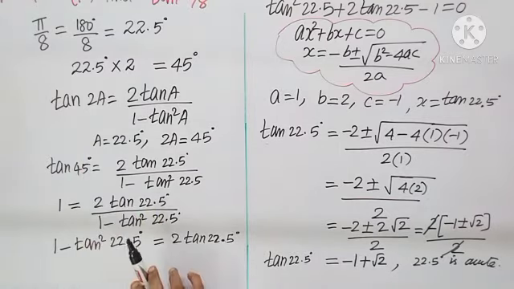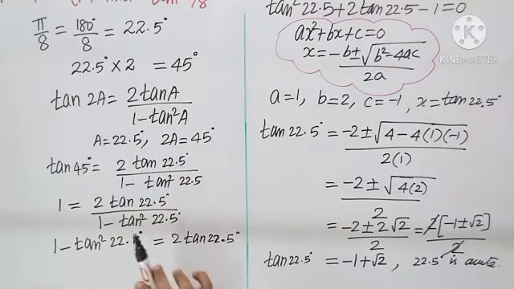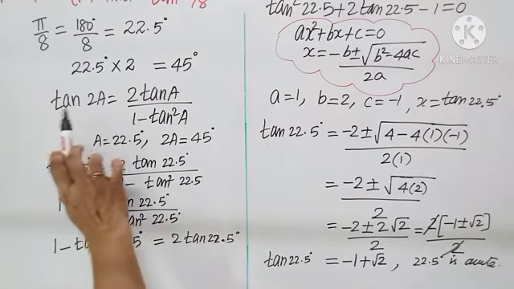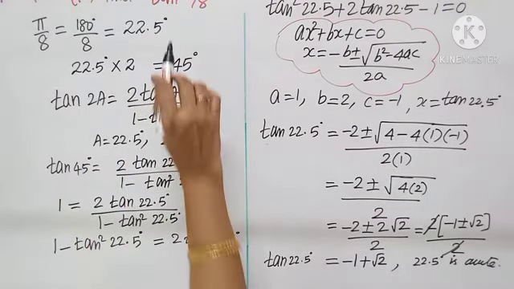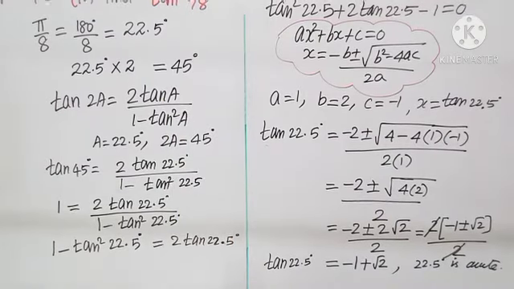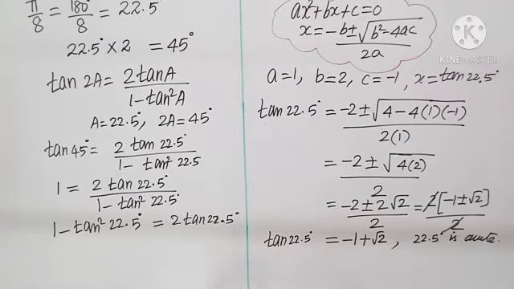Whenever they give 22.5, remember it is multiplied by 2 gives us 45. So we remember the tan 2a formula and derive. So what is the question actually? Tan pi by 8. Take and write the answer. Tan pi by 8 equals root 2 minus 1, and that is the final answer.